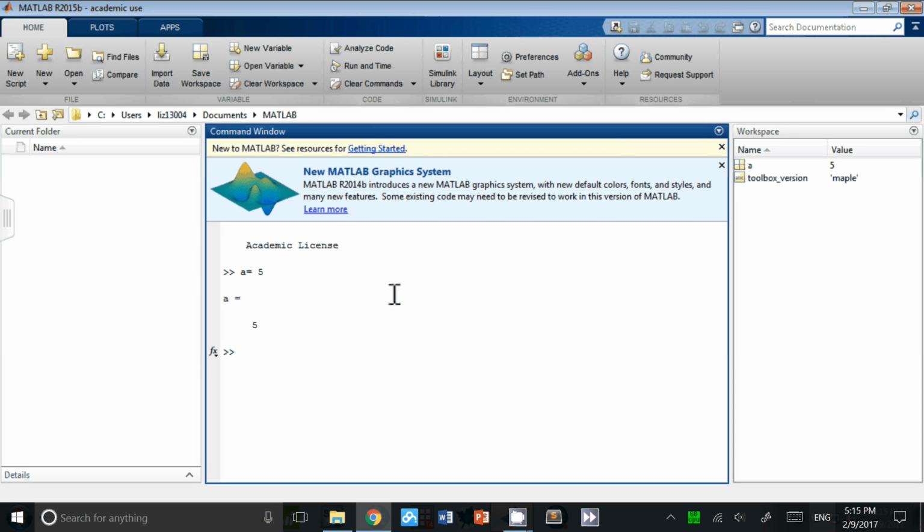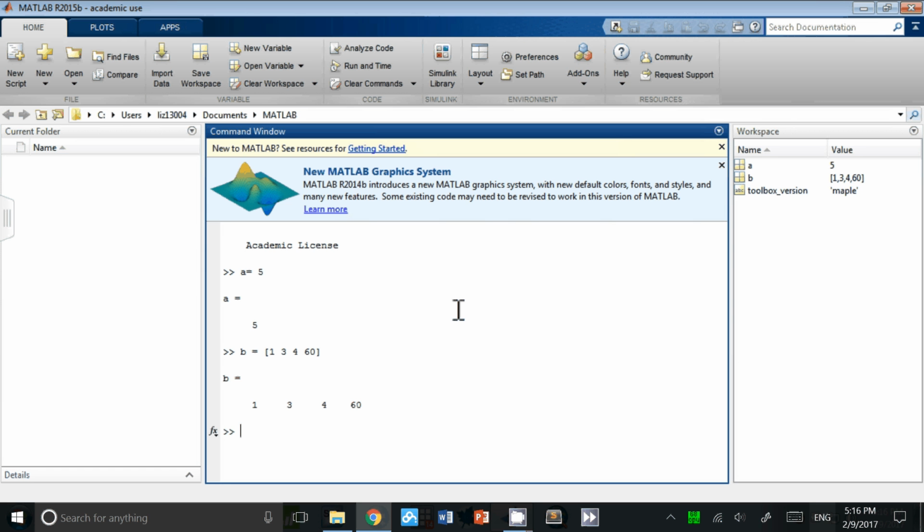For instance, I can define b equal to an array, let's say 1, 3, 4. So this is a vector that contains 4 values. If I press enter, okay, now I can see b equal to this vector with 4 values, and on the right you have b equal to this vector with 4 values.